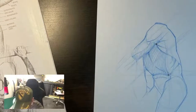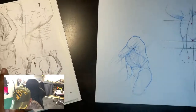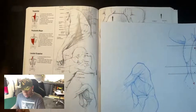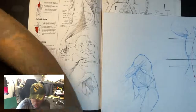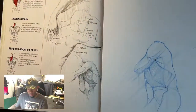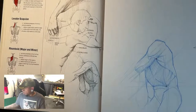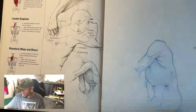And there we have. See if I can bring this together, if I zoom in just a little bit. And so we have another torso, right?